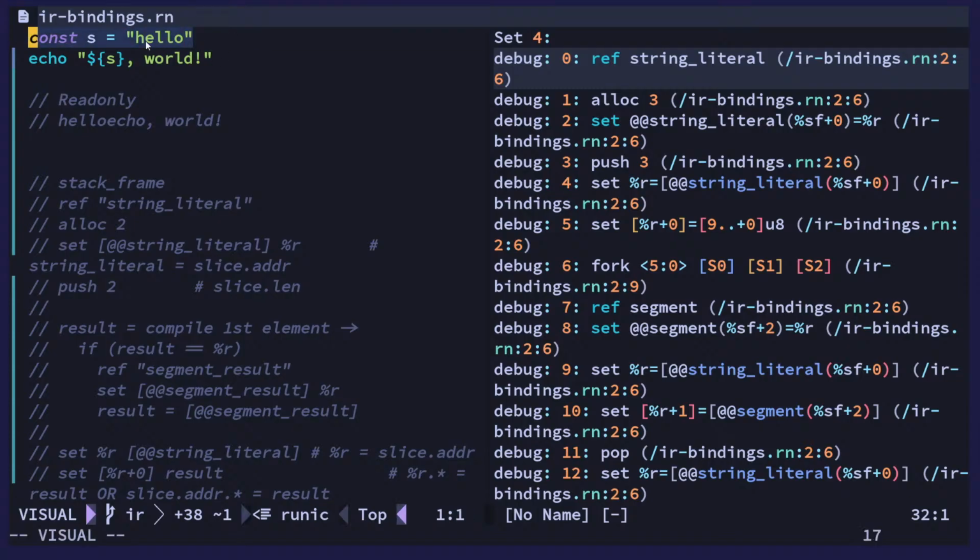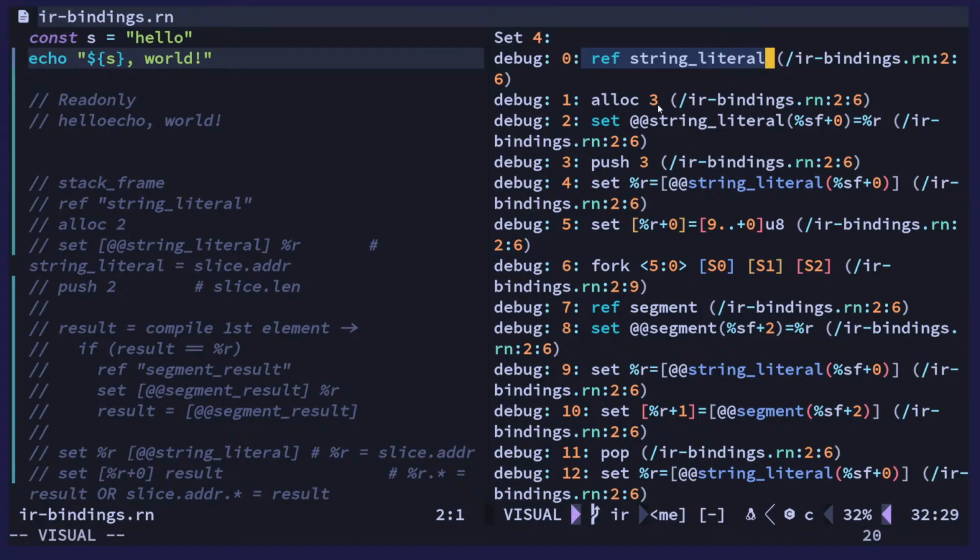This is stored on read-only, and this is referring to the pointer. So this doesn't even compile to anything basically. It does compile to read-only data. But then down here we have this ref string literal. We allocate 3 elements because we have an empty string at the start technically here, which I should optimize away, but I'm not doing that. Here we have SF plus 0. That doesn't sound good. That sounds bad. Should be plus 3.